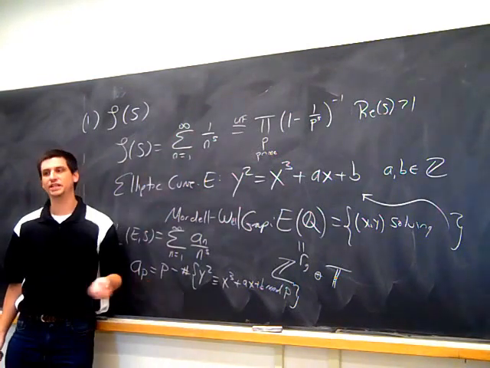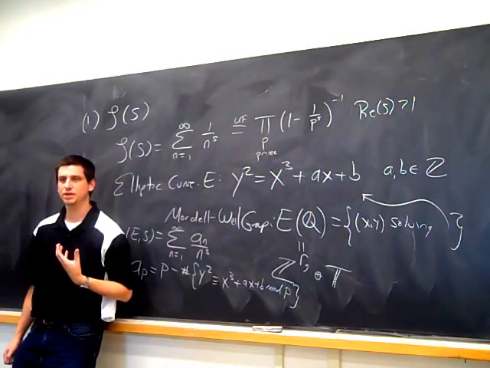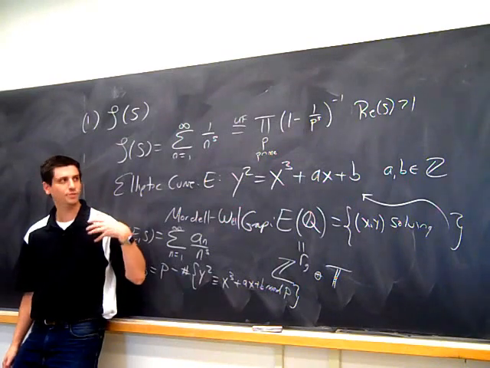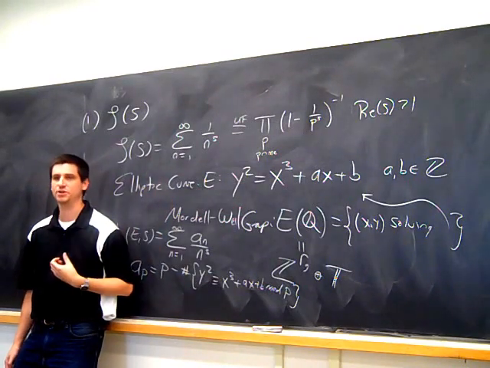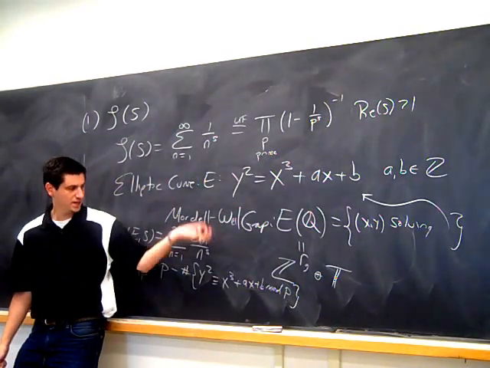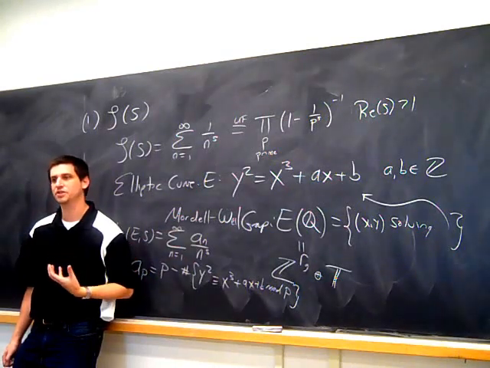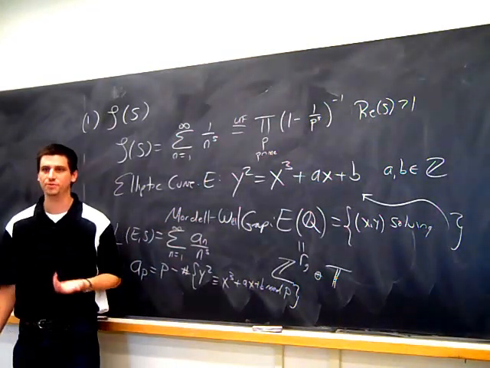Both of these turn out to have an analytic continuation, so you can make them well-defined not just for real part of s sufficiently large, but for all values of s. And in fact, it was this continuation and ideas along these lines that Wiles had to do to prove Fermat's last theorem.